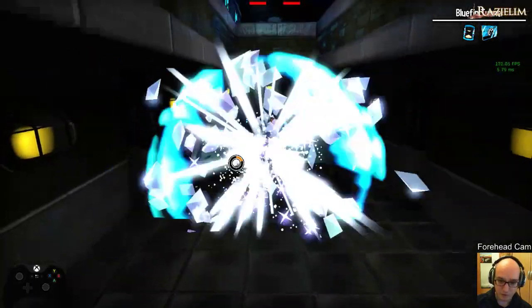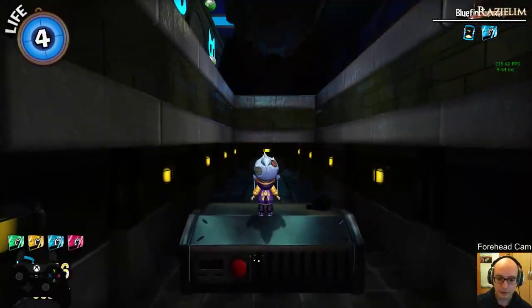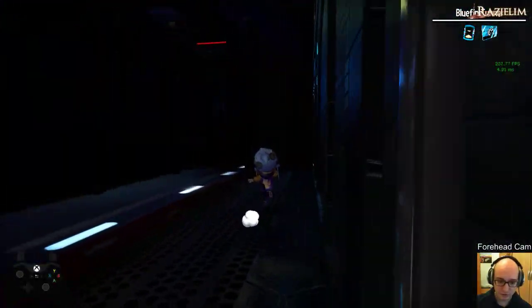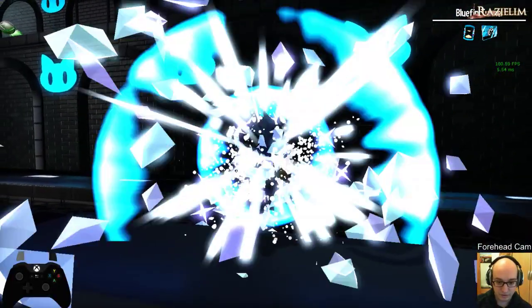I didn't need to bounce off of them, but I did it anyway. Okay, let's see if I can get this. Yep, launch ourselves through the train. That's how you do that one. I know it looks weird, but that's totally how you do it.